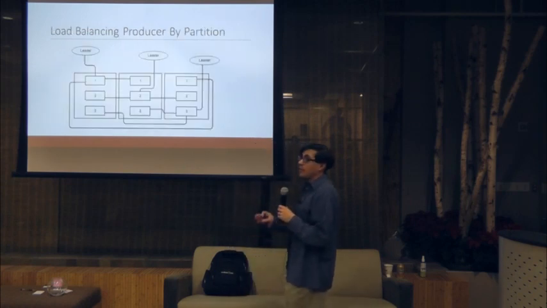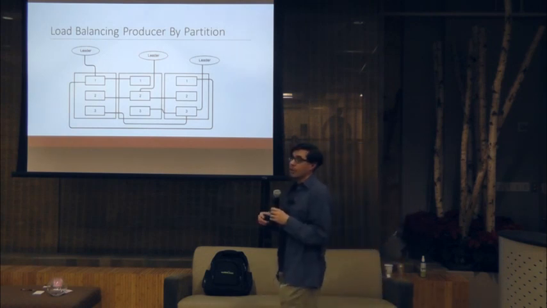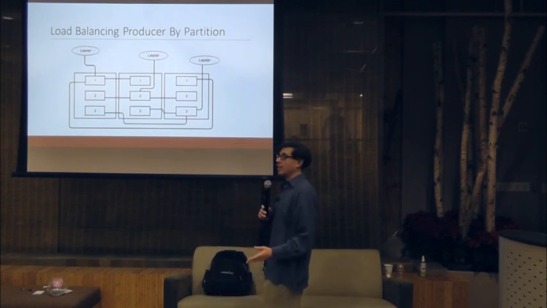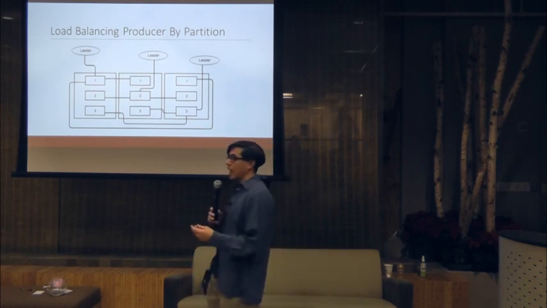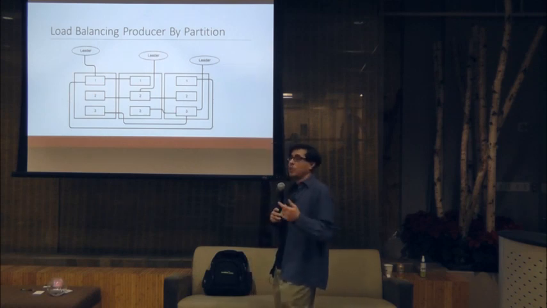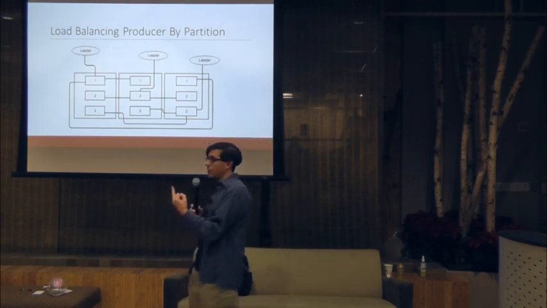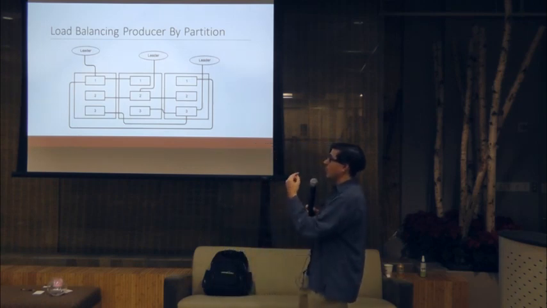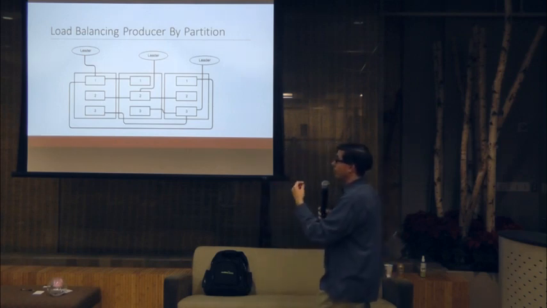OK, so partitions do have some more important uses, and depending on your scale, you need to think about them. If you have 3 brokers, and you have 1 topic, and you have 1 partition, that's probably not a good idea, because you're not going to be able to load balance across your brokers. What Kafka does is it figures out how many partitions there are, and then makes sure that different brokers are the leader for those partitions. So if we have 1 topic, and we have 3 partitions, and we have 3 brokers, then Kafka will designate broker 1 to be the leader for partition 1. It'll designate broker 2 to be the leader for partition 2.